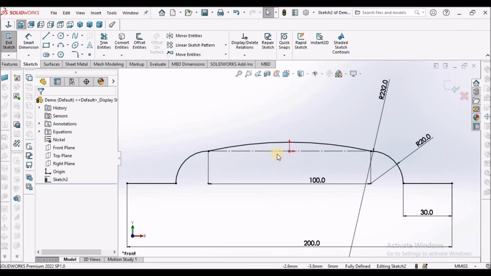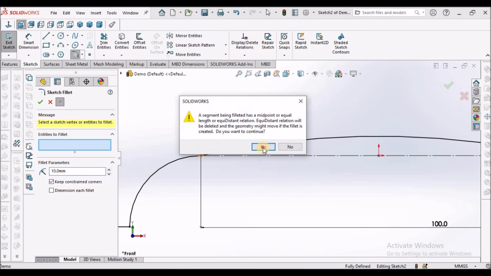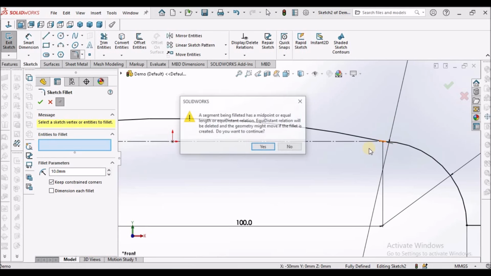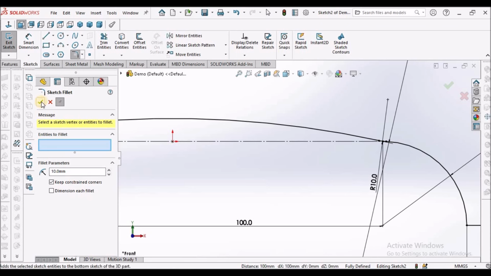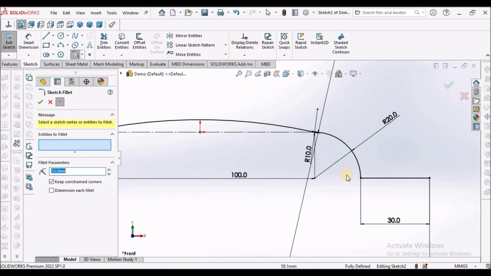See here. So we have to make this line construction. And select these 2 points. So this is 30 radius. Now select fillet at this corner.